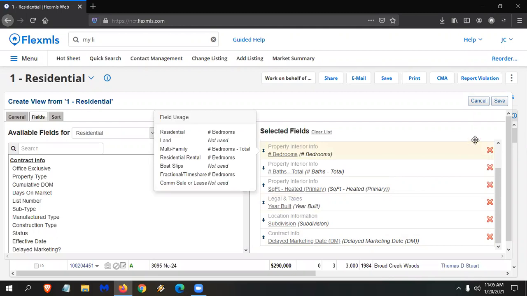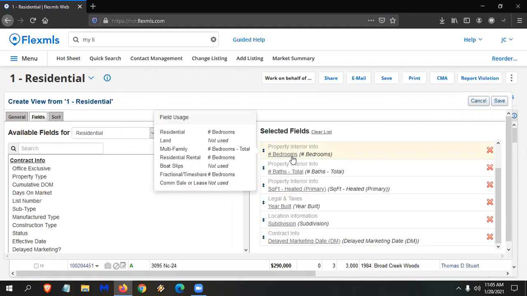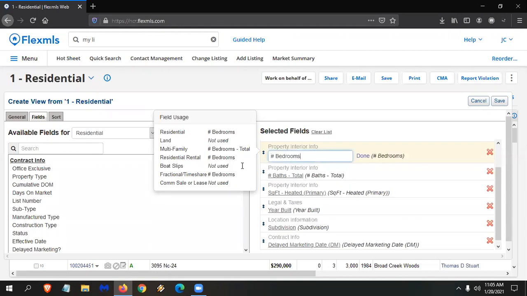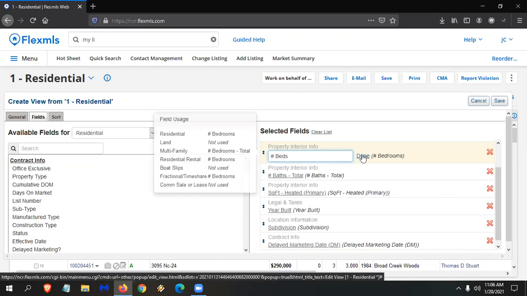Now, the next thing that we're going to do is change the labels. So this number of bedrooms, let's think of this like an Excel spreadsheet. This label, number of bedrooms, or the header, takes up an awful lot of space because bedrooms is going to be 1, maybe 2 characters in length. I mean, if you have 10 bedrooms, but that is an inefficient use of space. So I'm just going to change this by clicking on it. I can just say number beds, or even just call it beds, but it's only taking up 4 or 5 characters, whereas before it was taking up 10. So I'm going to click on done.